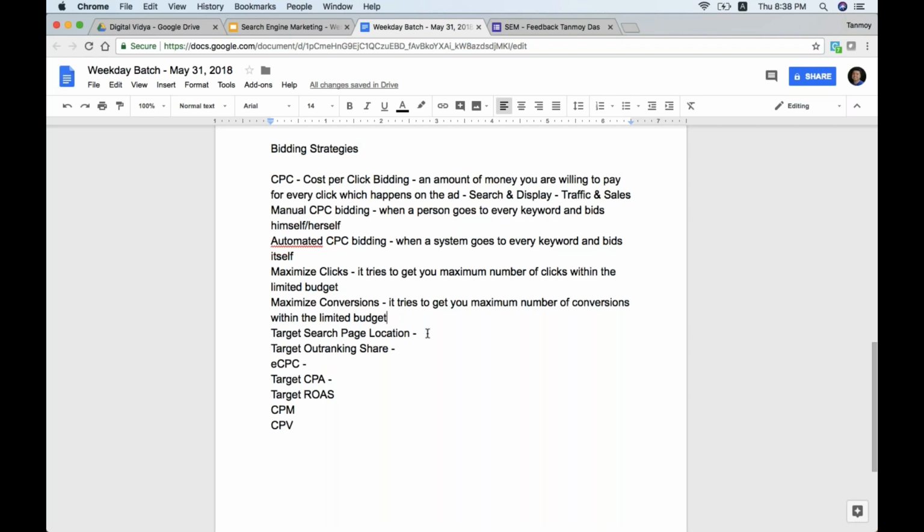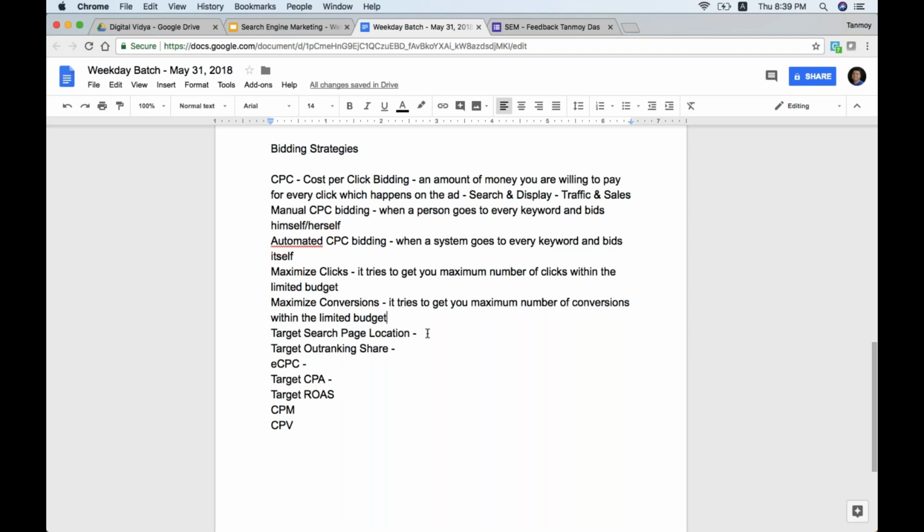But aren't the conversions dependent upon relevant keywords and the number of keyword clicks on the site? Conversion depends on the website. Once people click on your ads and reach the website, only if they find relevant information there will they buy that product. So your conversion is purely dependent on what you are saying in the ad versus what you are delivering on the website, on the landing page. If they are the same, there is a very high chance conversions will happen, otherwise not.